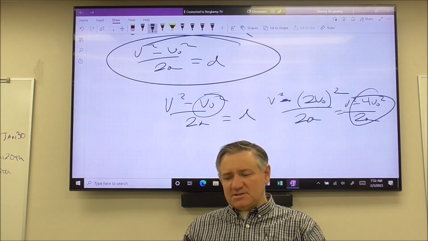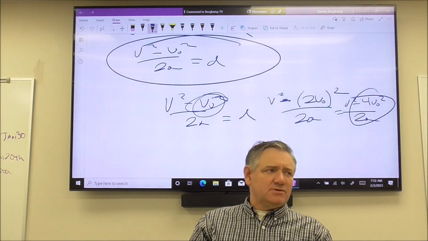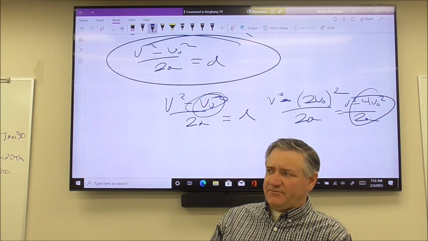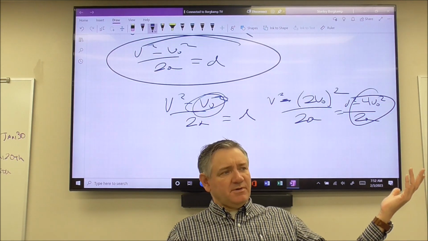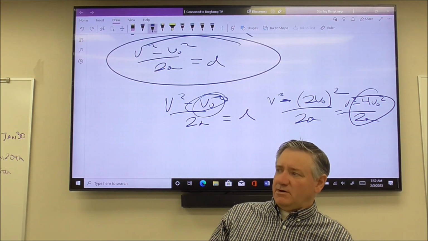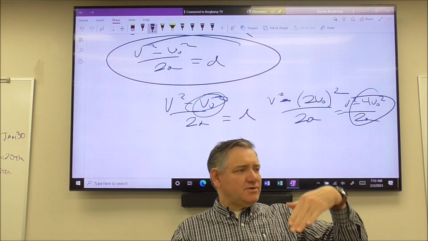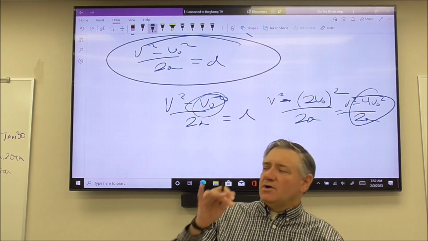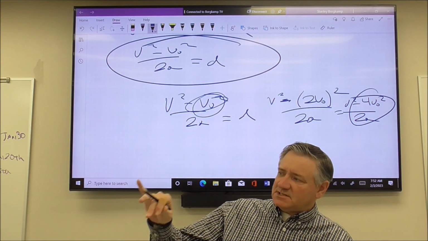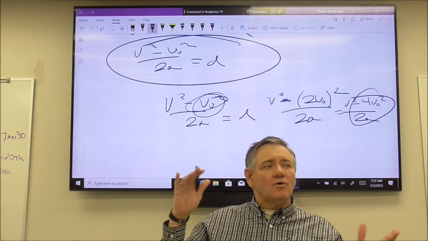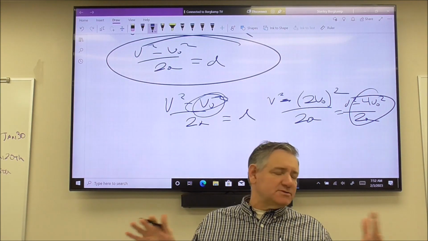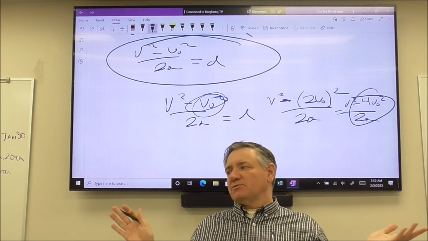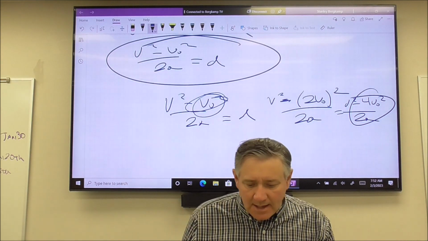But if you like that, it works to go, okay, I'm going to be going twice as fast. That's the squared value. That's going to go up by a factor of 4. My distance will go up by a factor of 4. I'm going to go from 3 meters to 12 meters. So you can either do the smash mouth physics and do it that way, or you can look at the more mathematical approach. I don't care. Pick the one that works best for you.